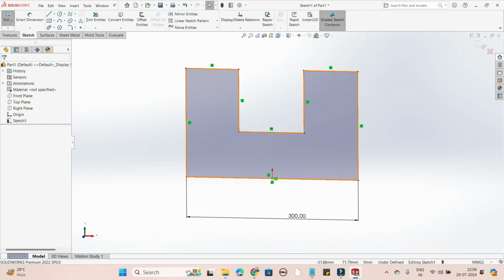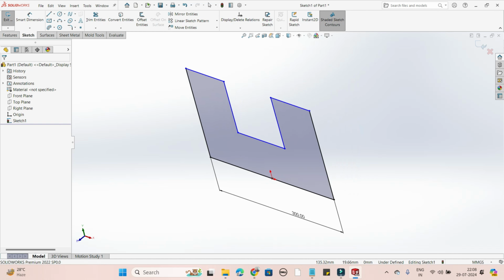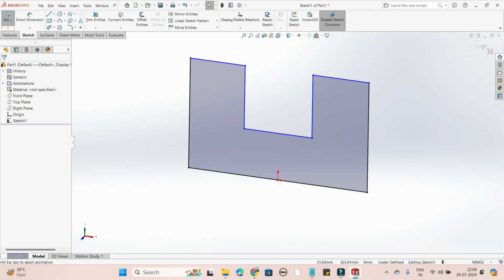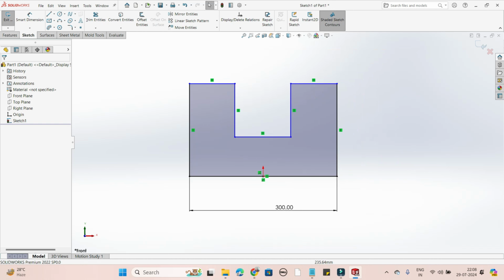Now see, these lines are not constrained. How do I know? Because these lines are blue in color. That means they are not fixed position-wise and dimension-wise. Next, you need to convert this sketch into a fully constrained, dimensioned sketch.